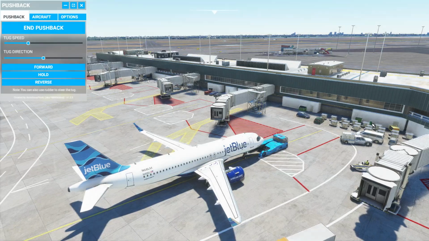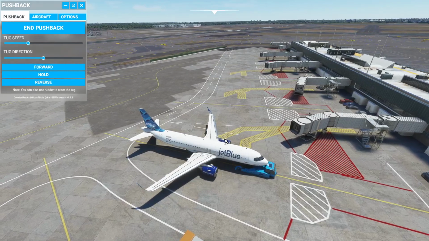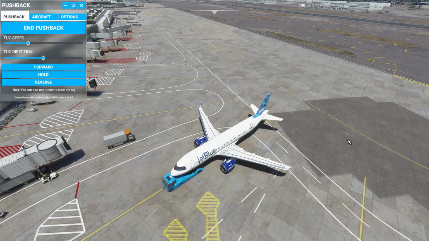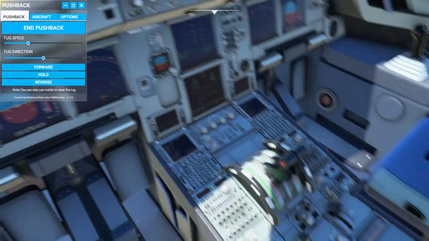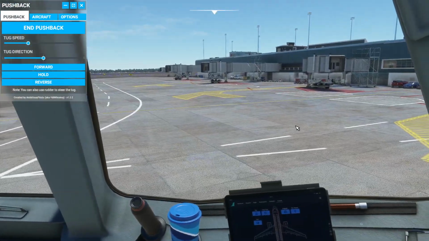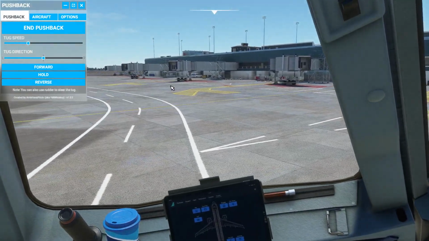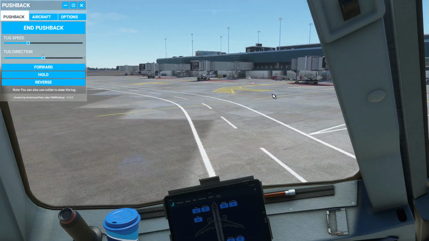Engine 2 master on. This would be so nice if I had traffic on and there was a large line of JetBlue planes here. Although in all honesty, it would be a mix of British Airways, EasyJet, American, Delta, JetBlue, Southwest, Spirit, every single. I've been in San Francisco and had an EasyJet plane.